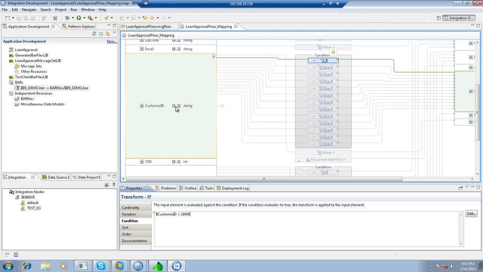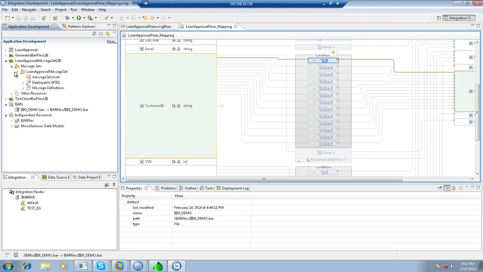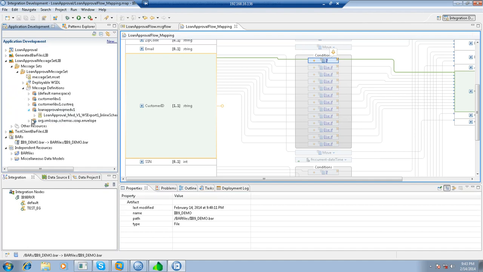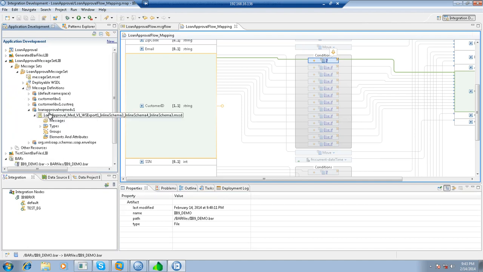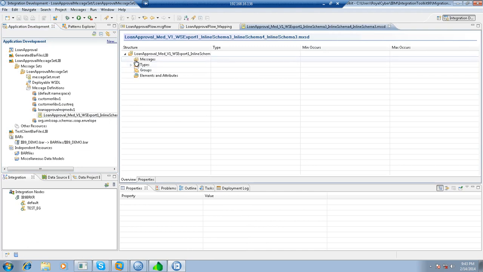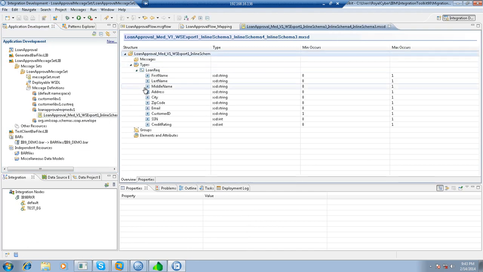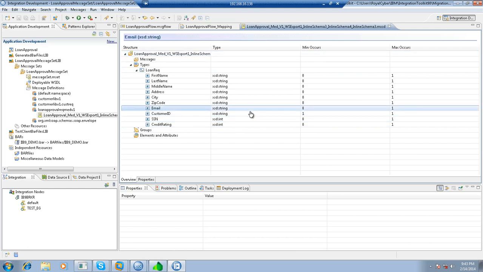So what we need to do is open the message definition and open the input message and change the customer ID from string to integer.